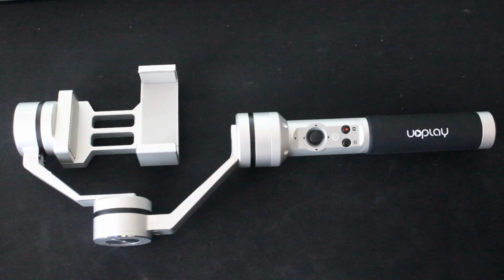I do not know why anyone would be using a vertical mode. Oh my goodness, please do not film in vertical mode, guys. Please, please. But yeah, it's there if you really want it to.